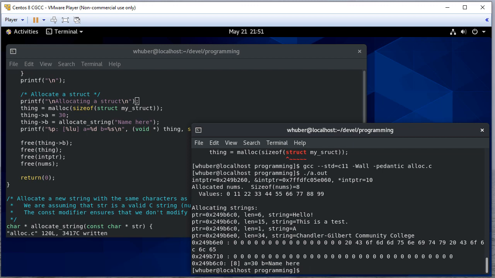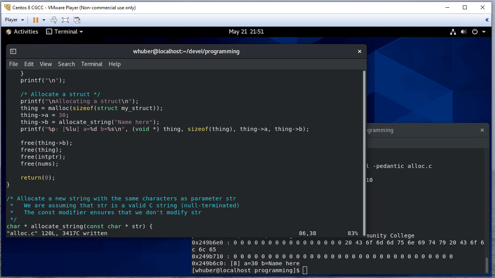That's the size of thing. In fact, maybe that could be confusing, so I don't want you to get hung up on that. Thing is a pointer, so its size is a pointer, but it's pointing to memory that's however many bytes we allocated. So be careful that when you use sizeof you're not expecting it to do something it doesn't do.